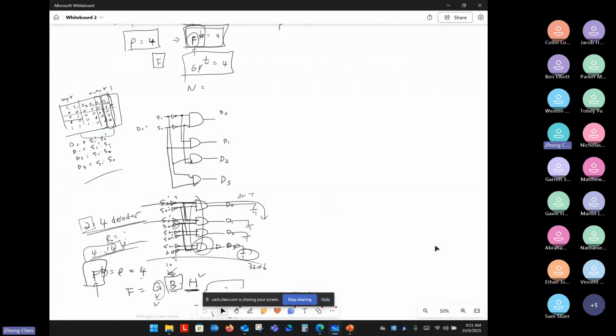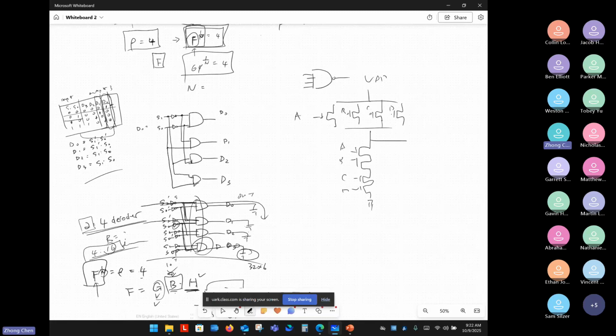So if you don't have the tables, let's figure out, for a four-input NAND gate, what is the logical effort? We have talked about that. You have four PMOS in parallel, and you have four NMOS in series. You have the inputs A, B, C, D, A, B, C, D. Okay, now that is the schematic.